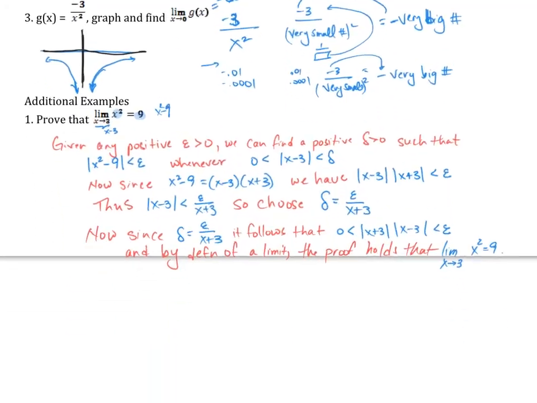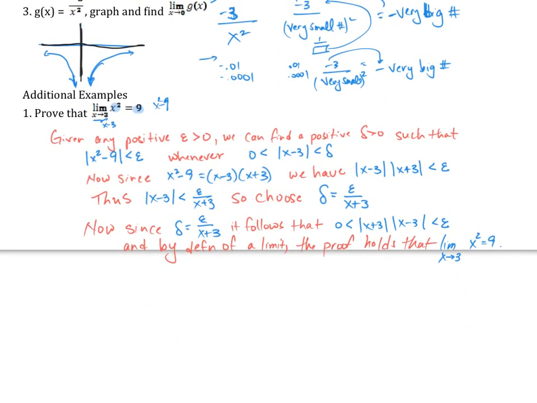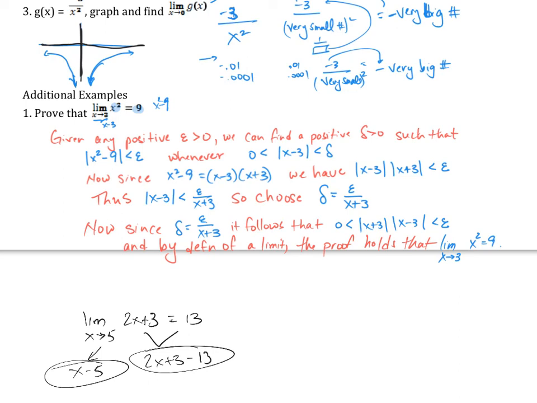If we had the limit, well, I'll just give you one. Suppose we had the limit as x goes to 5 of 2x plus 3, and we know that's going to be 13, right? So I would subtract this over, so I would say 2x plus 3 minus 13, right? On this side, I get x minus 5. I have to get this somehow to match that. And that's what the manipulation is in the problem, to try to get it to match somehow. And you could do this in this problem because you have 2, and then x minus 10, and then you could take the 2 out, and now you've got your x minus 5.